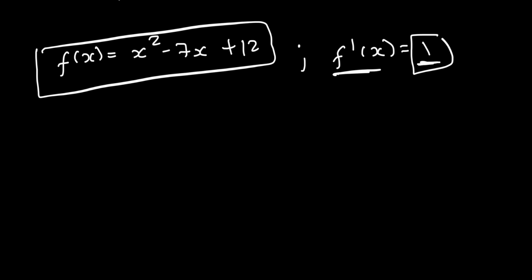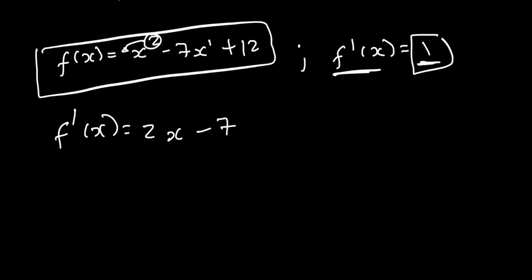So if we were to find the first derivative of this, the first derivative is equal to, remember, 2 multiplied by the 1, that is going to be 2, and then 2 minus 1, that's going to be 1. So that will just simplify to be 2x. And then if you look at this one here, the exponent is 1, so that's going to be just negative 7. And then a constant will just disappear. So this is now our first derivative.